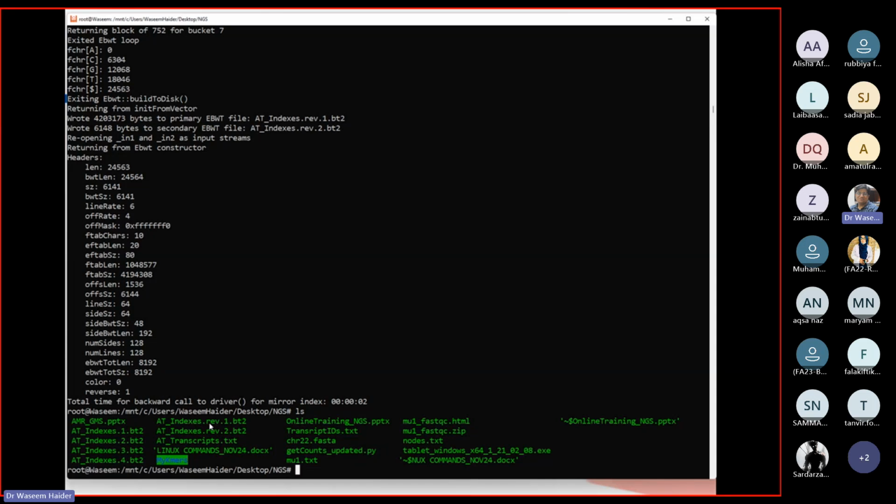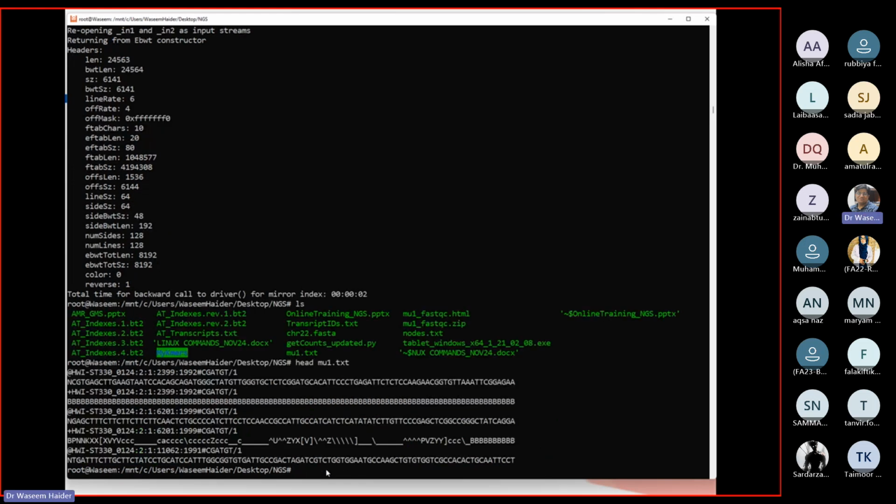Rev means reverse indexes. So there are 4 forward index files and 2 reverse files, because sometimes the genes are not mapped to the forward strands. The sequence you get, for instance this one, is all in the forward direction, right?